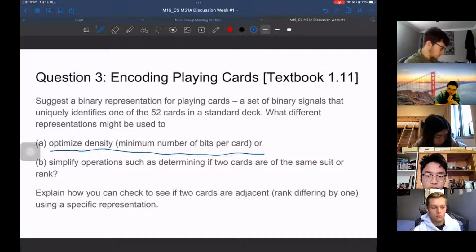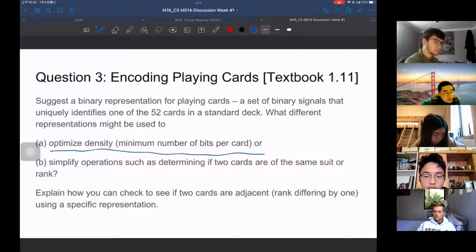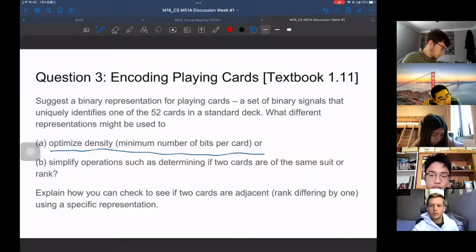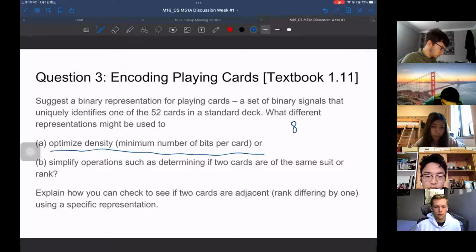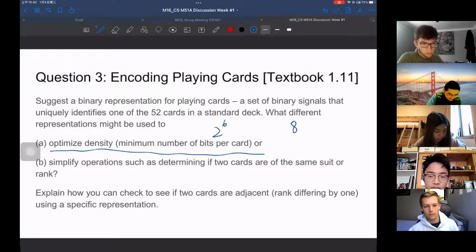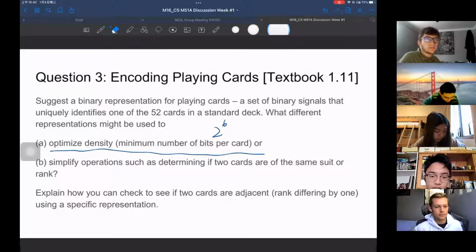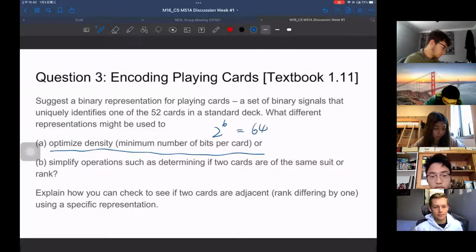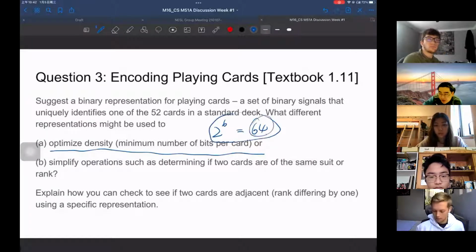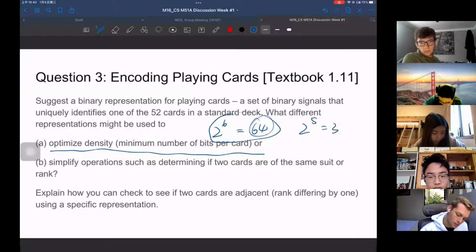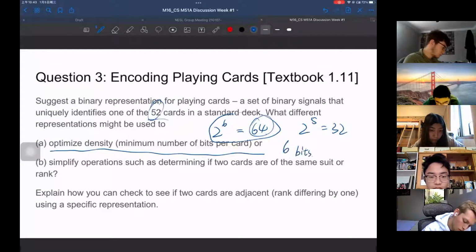8, because it's close to 64? It would be 6, right? 2 to the 6. Yeah, there you go, good thoughts. 2 to the 6 is 64. 2 to the 8 is already 256. But yes, with 6 bits, we can represent 64 different cards. But what about 5 bits? 32, right? It's not sufficient for us. So the first answer is 6 bits. That's so simple, so easy, right? Nothing special here, just how many bits do we need?